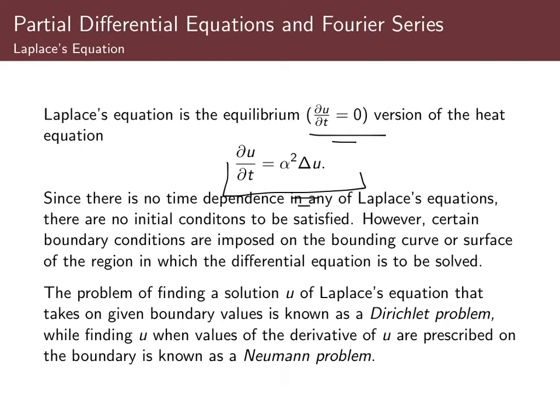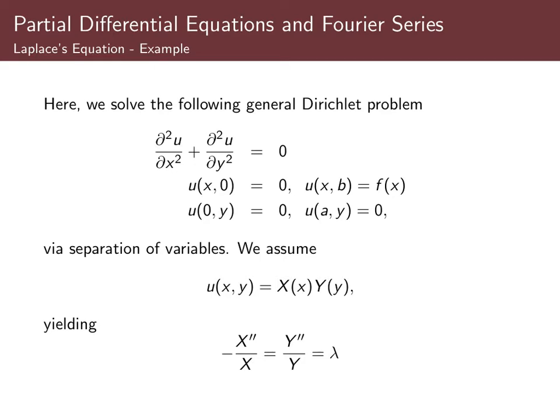So oftentimes, say for example, you want to know the equilibrium heat structure on a rectangular pan. What you might know is the actual temperature on the various boundaries of the pan, or what you might know is how heat or temperature leaves, so the unit normals, out of the pan. The former is a Dirichlet problem, the latter a Neumann problem. So what we're going to do is solve the following general Dirichlet problem.